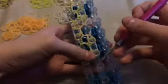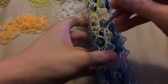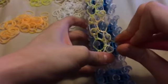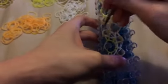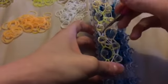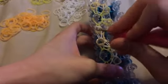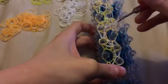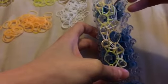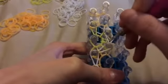And loop it forward. So we're just going to do that. We're just going to loop the bottom white bands forward. Like a single chain. It can be a little tight, so just take your time. Just getting the very bottom band and looping forward. It does go on an angle, so you just follow the direction the band is going. Very easy, this part. Just like a single chain.